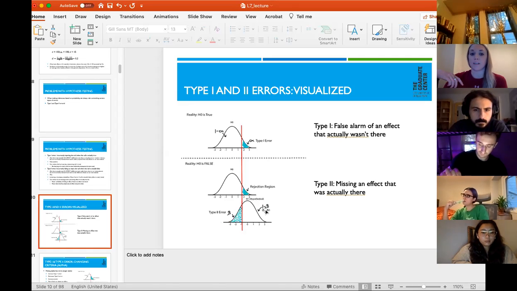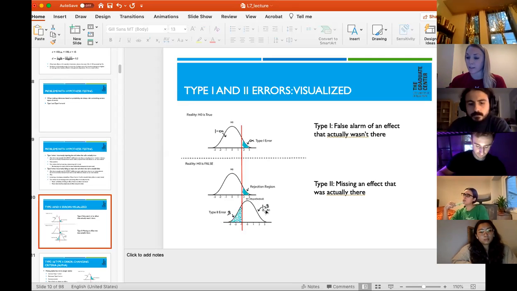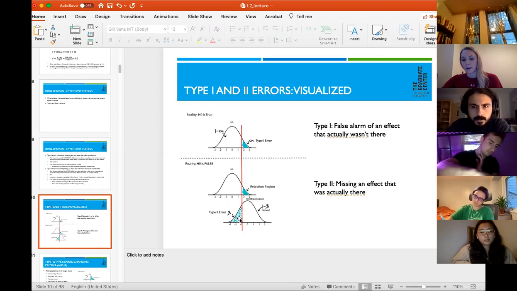It could happen because, let's say, your alpha was too strict. Let's say that you were only testing at 0.01, or we'll talk about in a little bit, sometimes when you do multiple tests, you have to correct for multiple comparisons. That can sometimes cause type 2 errors because sometimes the correction is too strict and it can make you fail to reject the null even when there is an effect. So this area over here, this is the probability of committing a type 2 error.